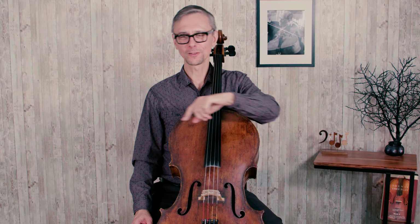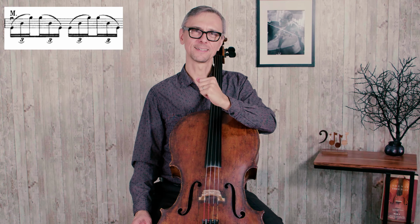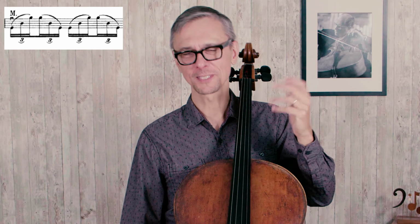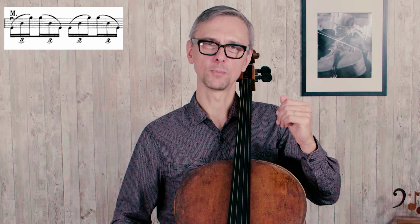Then you keep studying this etude with all of those options with bowings, and I think when you try three notes per bow using triplet notes, it will be even more interesting. I'll just show you the first couple of measures done with triplet notes, three notes per bow.